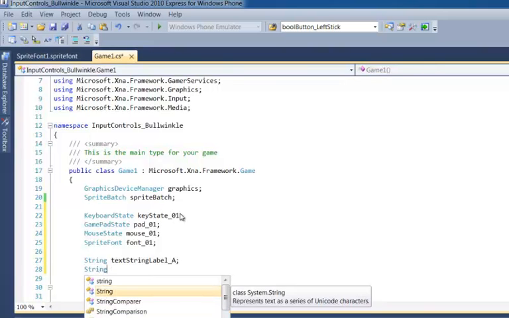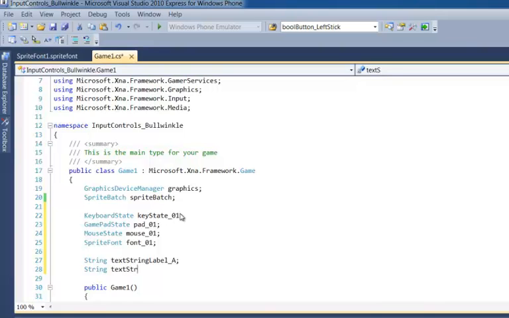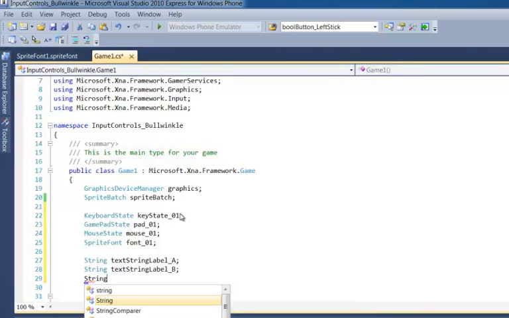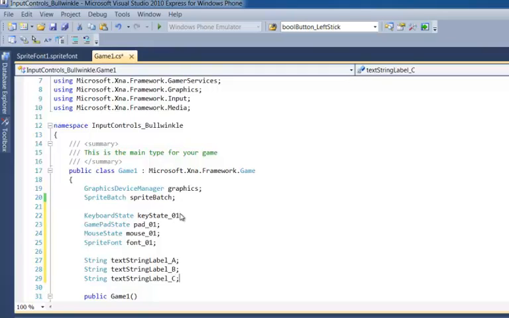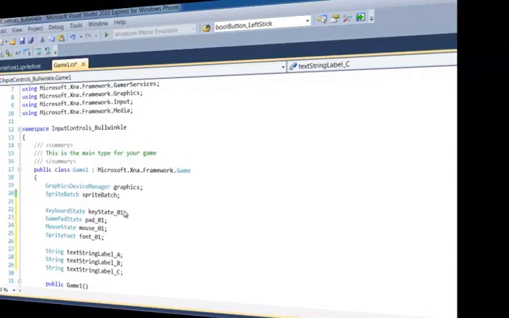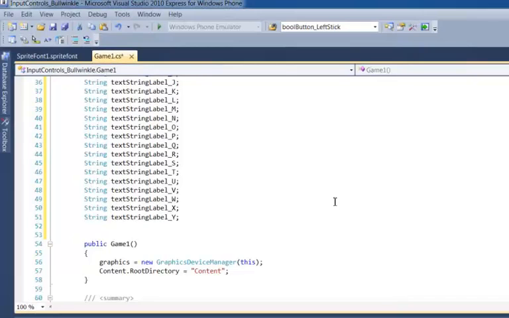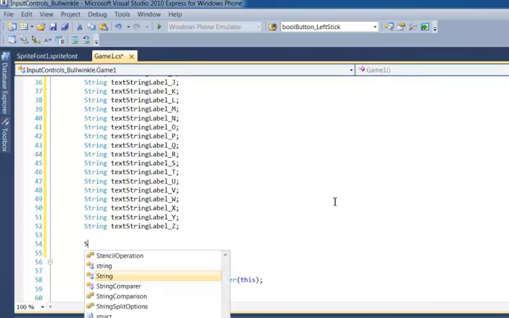And string, text string, label B, underscore B, and semicolon, and string, and text string, label C, underscore C, and you're getting the idea, I'm sure, so we'll skip ahead. And then down to the end here, string, text string, label, underscore Z. So there it is. And these are in your book, in case you forget the alphabet or something.